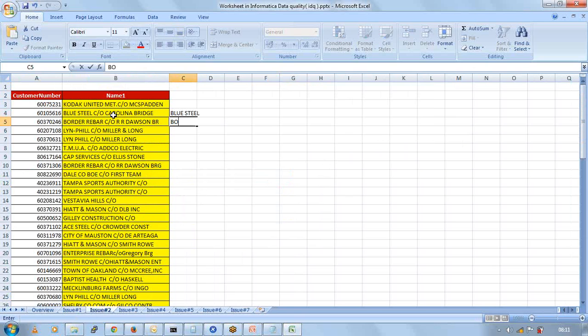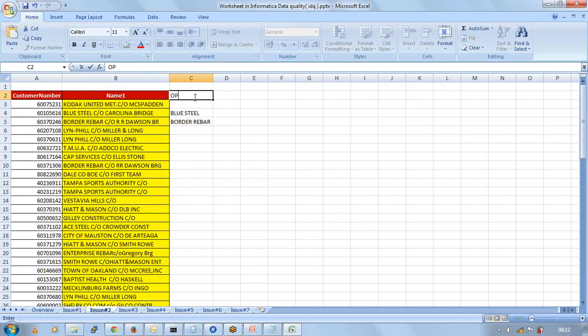I am basically cleansing the name data. So let's say the rule is to remove data after the care of symbol.